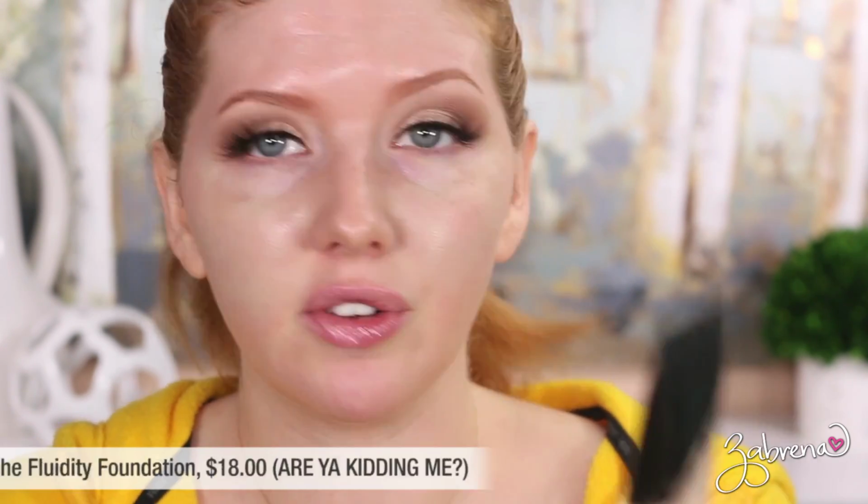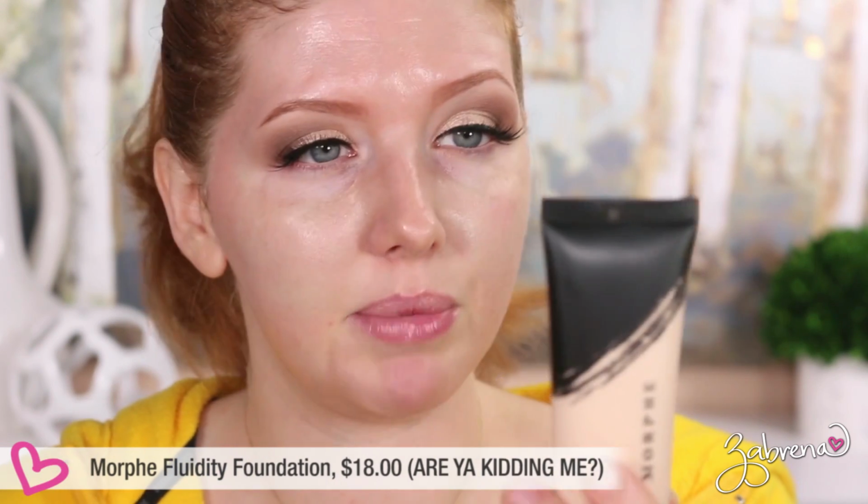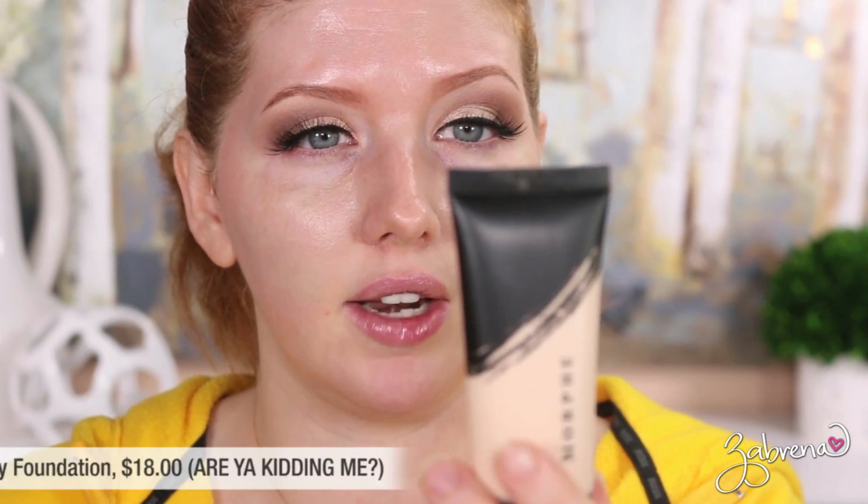I am testing out quite a few face products here today. 1, 2, 3, 4, 5. Yes, 5. Okay. Beginning with the Morphe foundation. This is one I've been asked a lot about by so many of you, so I'm excited to try it out. This is their full coverage foundation. The shade I picked up is F1.30. It's a matte finish.